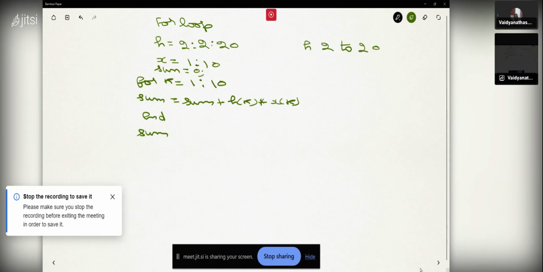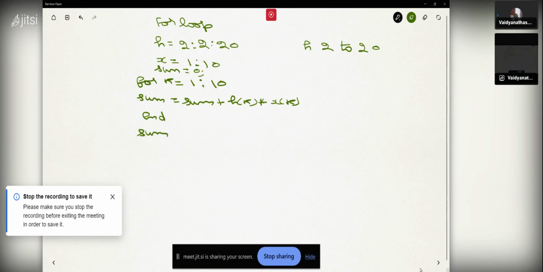What will happen? Sum is 0. First it starts with 0 plus h of 1. h of 1 is 2, x of 1 is 1. So 2 into 1 is 2. So 0 plus 2 is 2. Then next time this 2 will be on the RHS, and the LHS will be calculated. k will be incremented, it will become 2. h of 2 is 4.